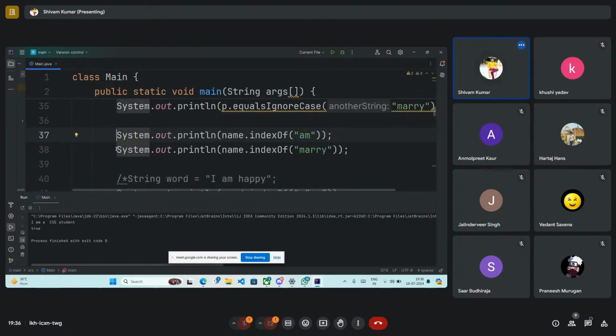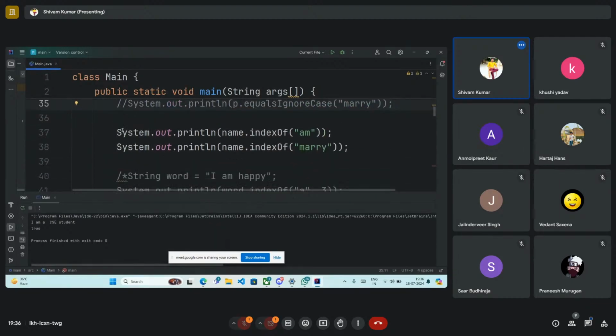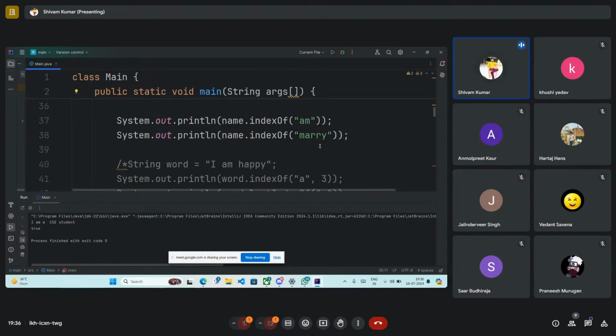Next, we have the method indexOf. indexOf will basically return the index of the specified string. For example, I have passed here am on the name variable. Our name string was I'm a CSE student.